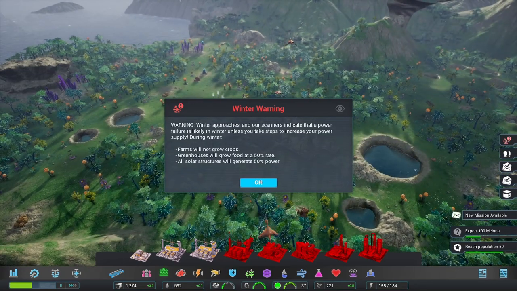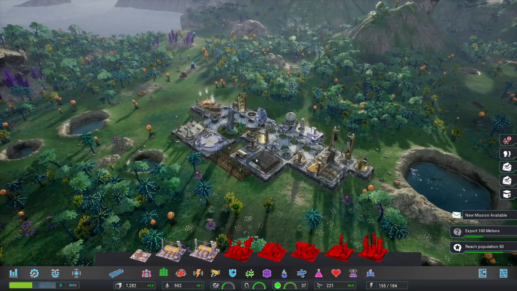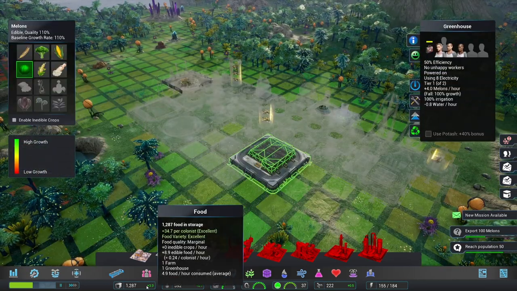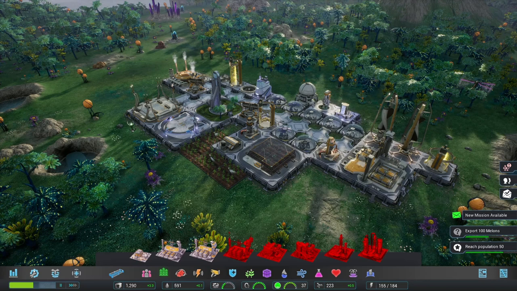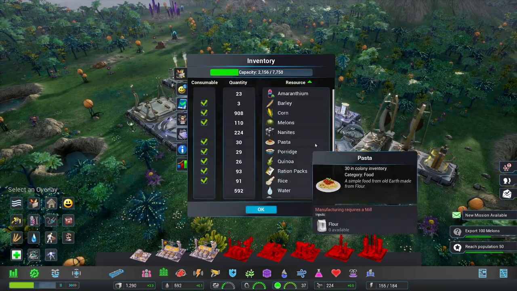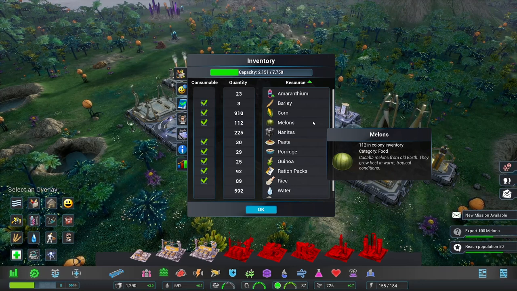Winter warning. Well, we have a crap ton of food, to be honest. How much food have we got? There was a way. What was it? Oh, they told me. Overlay. No. Control panel. There we go. We have 907 corn.